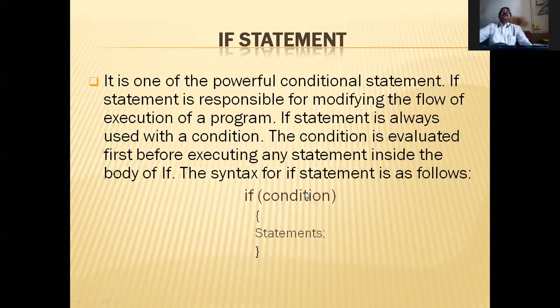Now if this condition is true, then the statements written inside this curly bracket get executed. If this condition is false, then this will be skipped, and the flow of the program or control will move towards the next statements written after the if condition, after this brace. So the condition is evaluated first before executing any statement inside the body of it. Okay, so this is a very simple if statement.